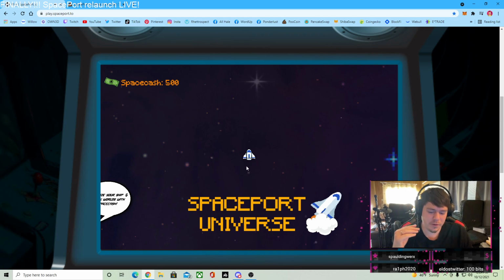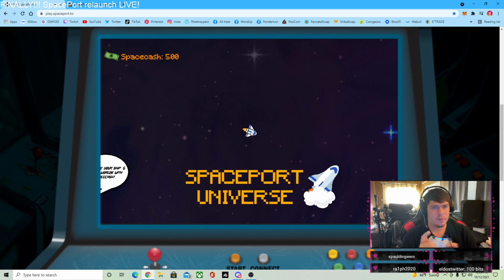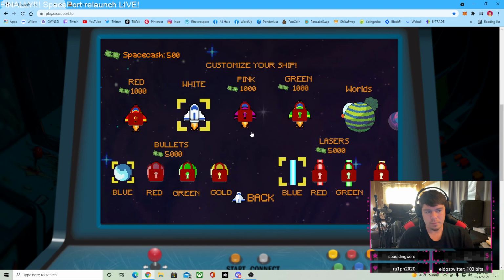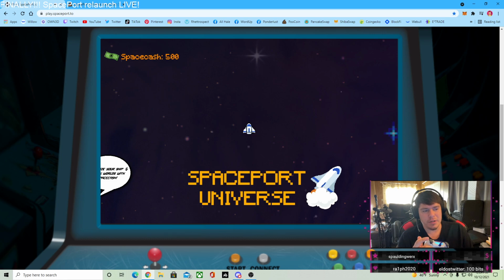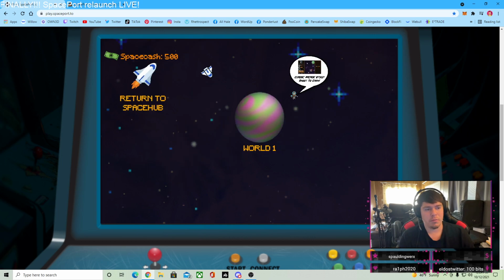Also, I want you guys to help me pick out what I'm getting with my space cash. Oh, by the way, space cash. Why isn't my space cash going up? Always controller. As I play, because I come in here, I want to buy a world, obviously. 4,000. Well, every time I do a level, it still says I only have 500. I don't know why that is. Maybe you guys can help me out.